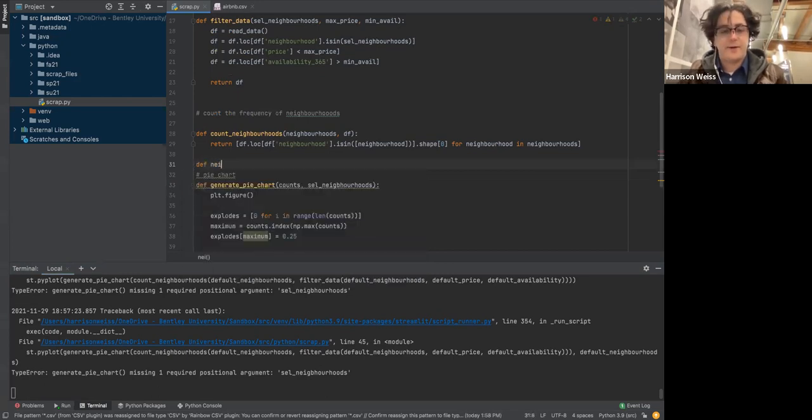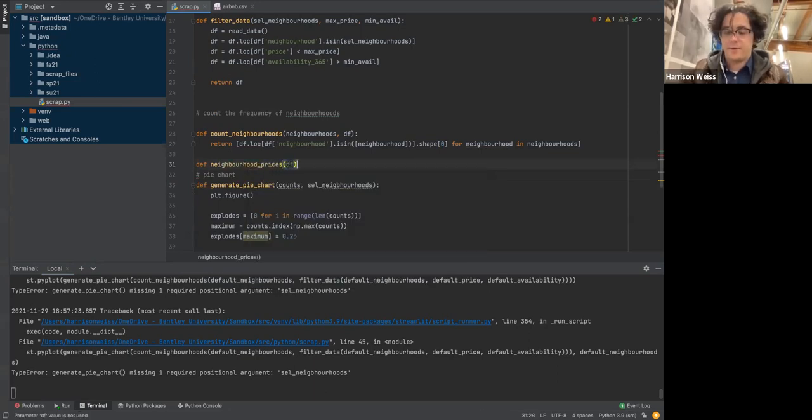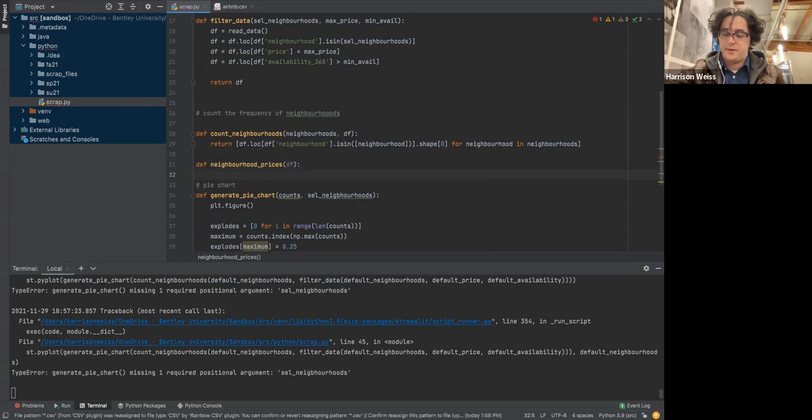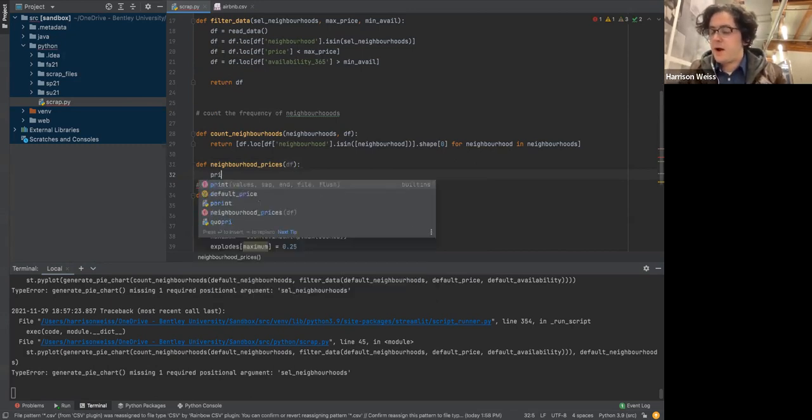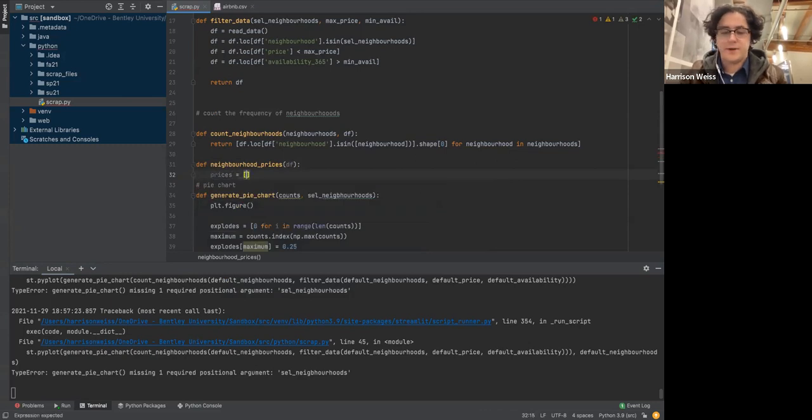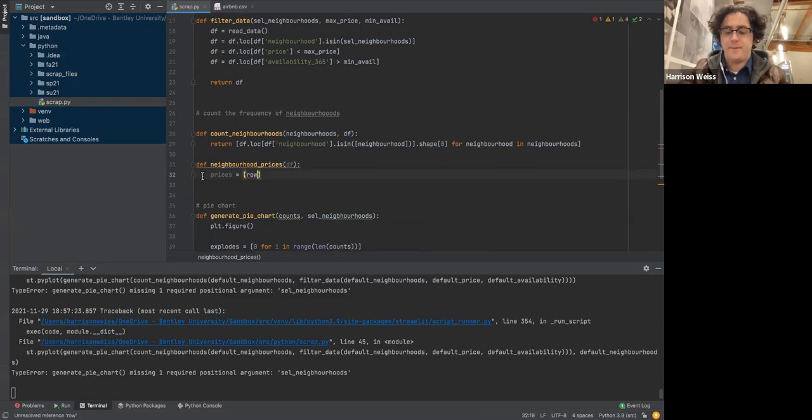So we're going to get all our neighborhood prices. This argument is going to call for a data frame. And what we need is another list iteration. So we're going to get the price from each row in the data frame. So each row, we're going to call the price column.